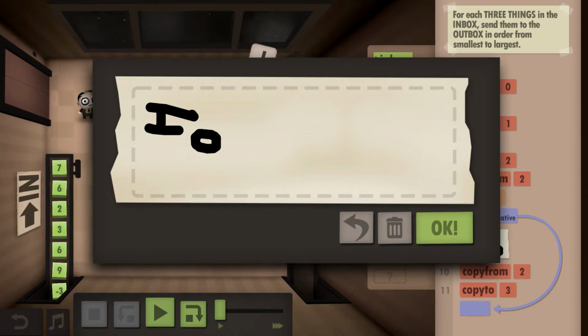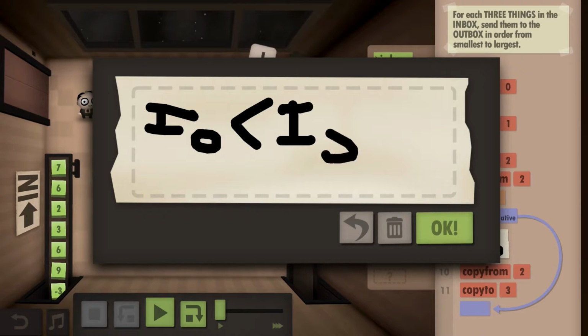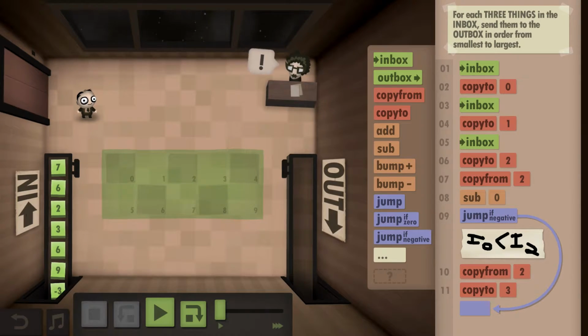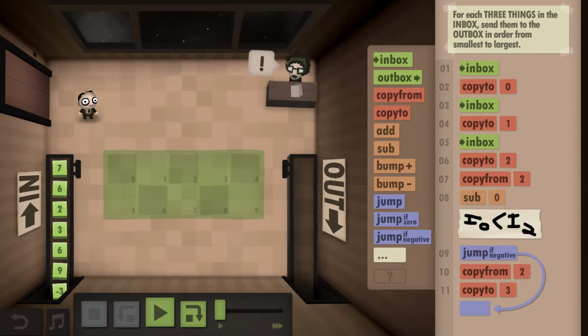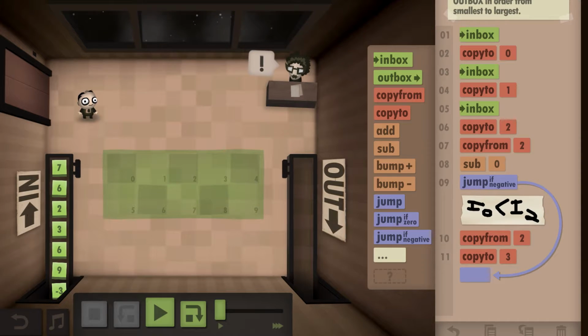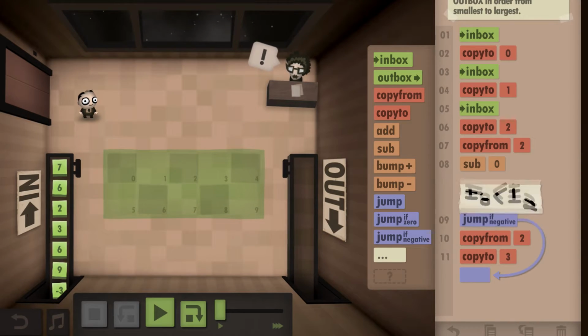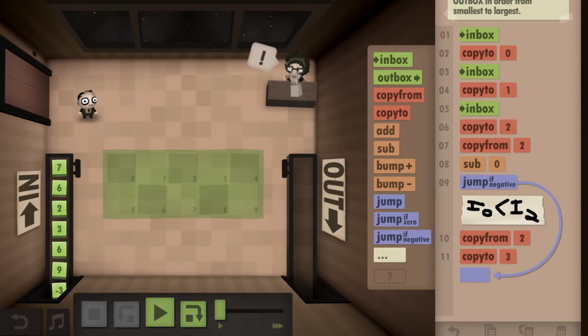Third number minus the first one means that one is less than I2 at this point. That's what that negative means. Do I want to put it below or above? Let's put it below.